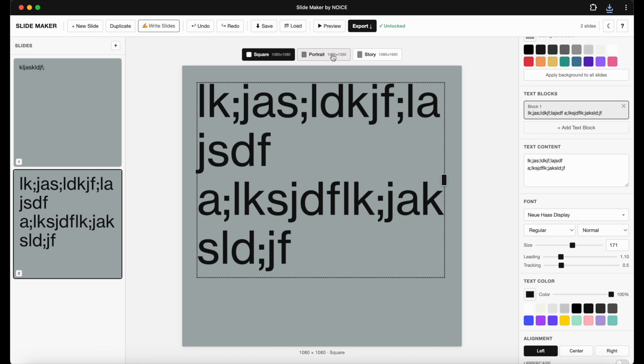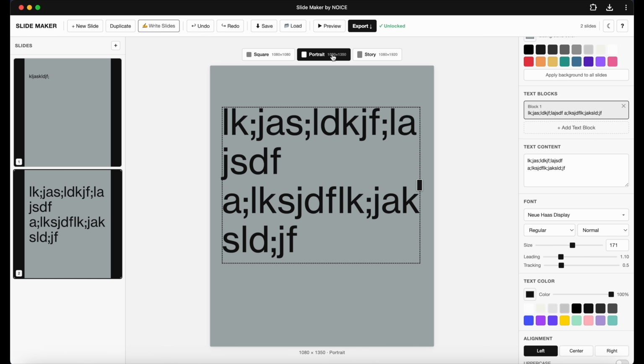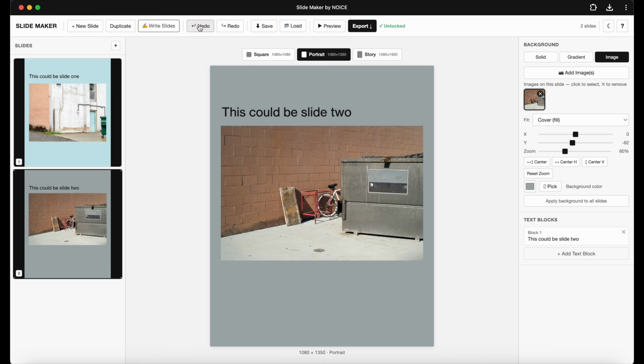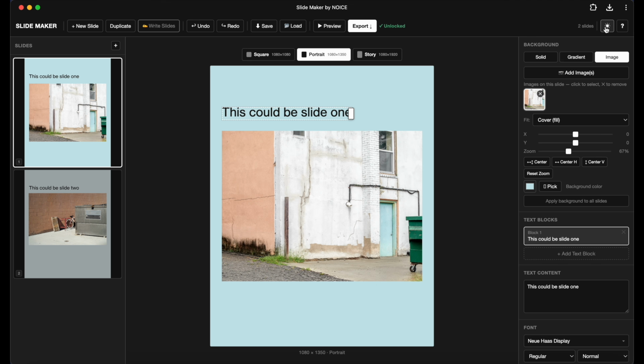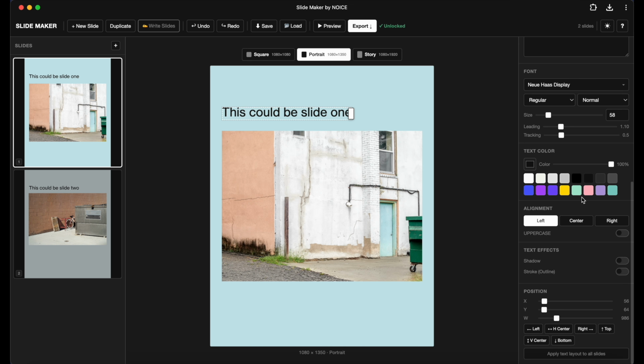And like I said, if you have any feedback that you want to give me so I can update and stuff like that, I'm more than happy to do that. You can also save. It saves to your local machine as a JSON file. So nothing touches the noise side of things. It's all on your own machine, which is really cool. So very personal kind of use. You can use it on your own.